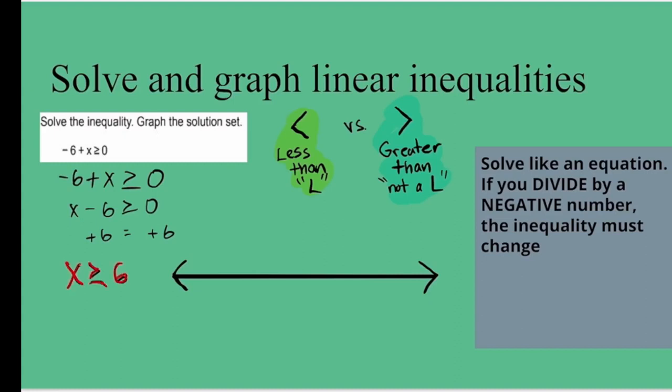When we graph the solution set on a number line, you have to have the number 6 somewhere on that number line. I always like to plot 0 because comparing 6 and 0 is going to be easy. 1, 2, 3, 4, 5. You don't have to put all these numbers for me, but follow your teacher's directions. If the inequality is greater than and your variable is on the left side, that inequality is telling you which direction you're going to graph. So from 6, we are going to graph to the right, and all of our solutions are going to be in this direction.